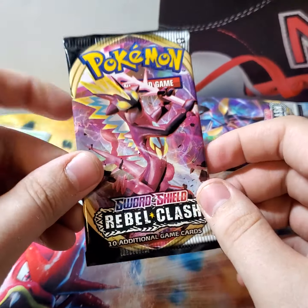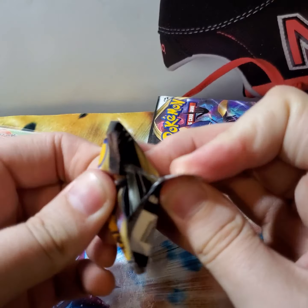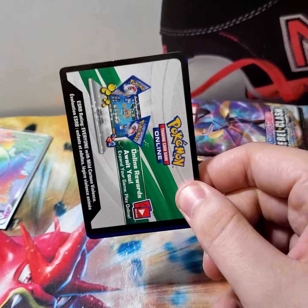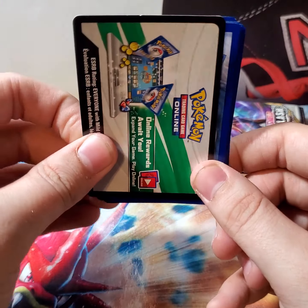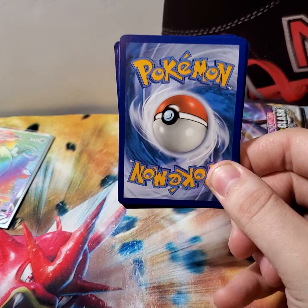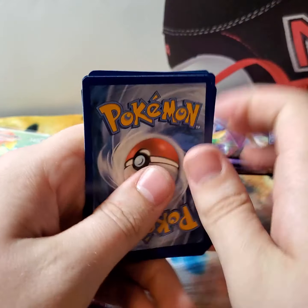Let's see if Toxtricity can provide again. Pretty sure it was a Toxtricity that gave us that Copper Jaw. Ooh, I'm telling you. I think Toxtricity's starting to heat up. 1, 2, 3, 4 from the back. Ah, almost messed that up.